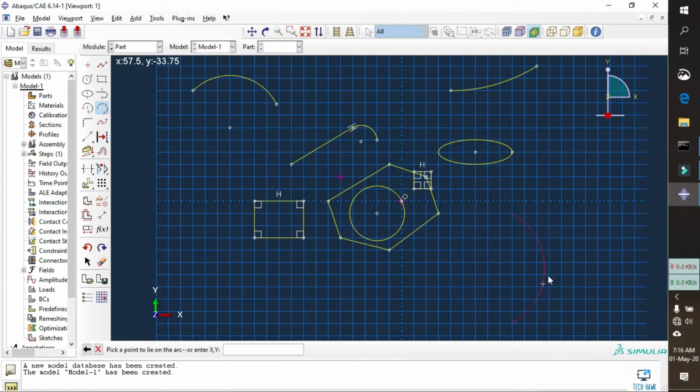Then you will click the third point of the arc. You see, I can put it anywhere. Okay, this is the arc that has been made by using 3 points.